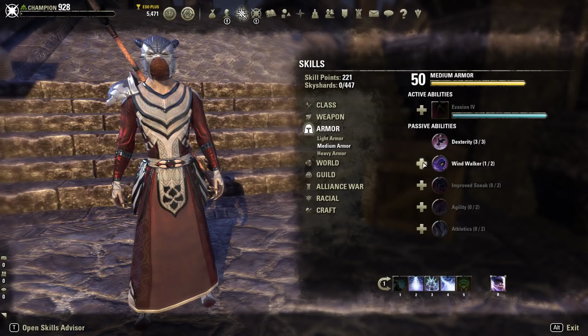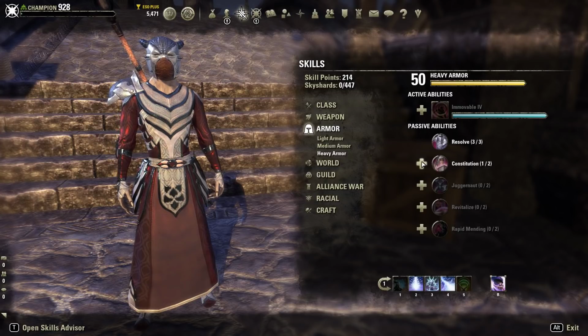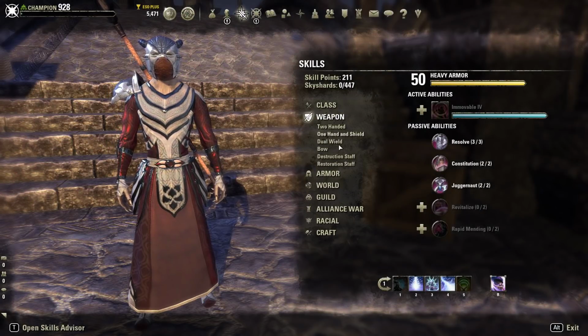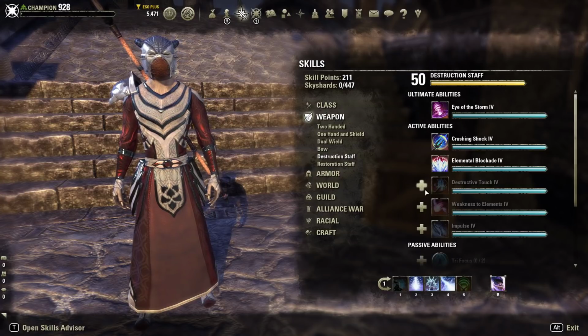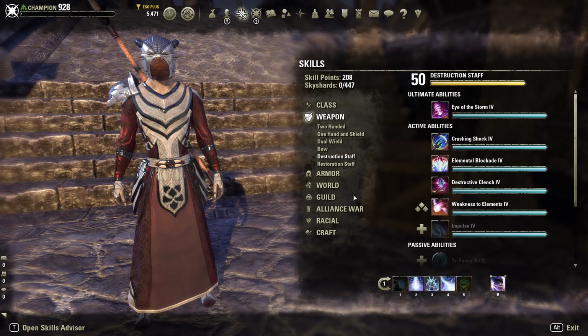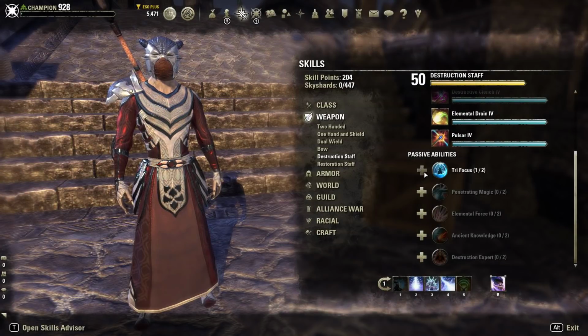And even though I don't use medium armor, if I ever want a tank with sword and shield or something, I can actually learn that a bit. I can take advantage of the passives there then. So with this, we did the destruction staff, destructive clinch. We're gonna go with this for group support. We're gonna go with this so we have an AOE up close.